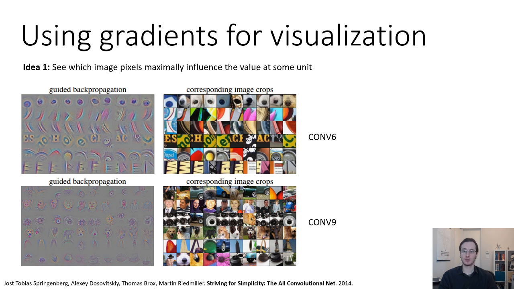In conv 9, this is higher up in the network, so the receptive fields are larger, the features are more complicated. And here you can start seeing some more interesting patterns. You can see a clear preference for people's faces in the second row, a clear preference for circles in the third row. And you also notice that in each image, some things are actually removed. For example, in the bottom row, this is a unit that appears to have a preference also for circular things. So for the cowboy on the left, the man wearing the cowboy hat is very heavily emphasized, whereas the shirt is comparatively less emphasized, especially towards the bottom of the image. So this is really picking up on particular properties of these patches, not just the entire patches themselves.